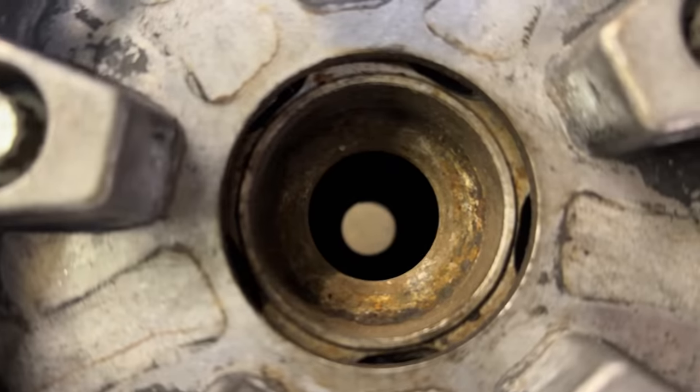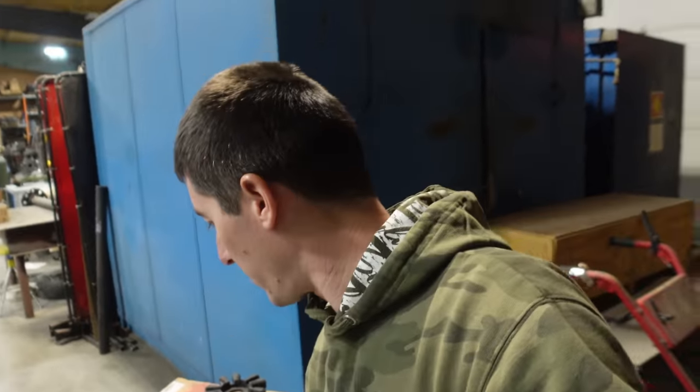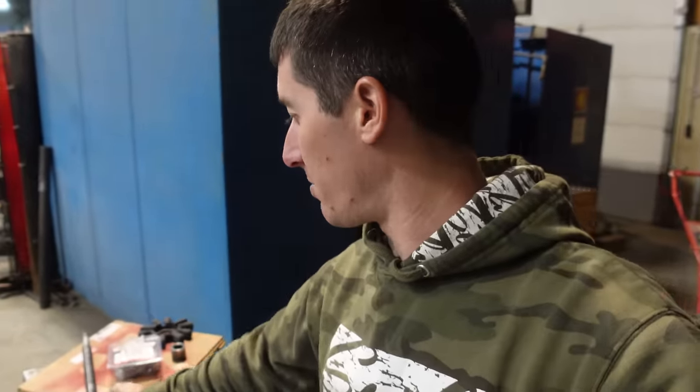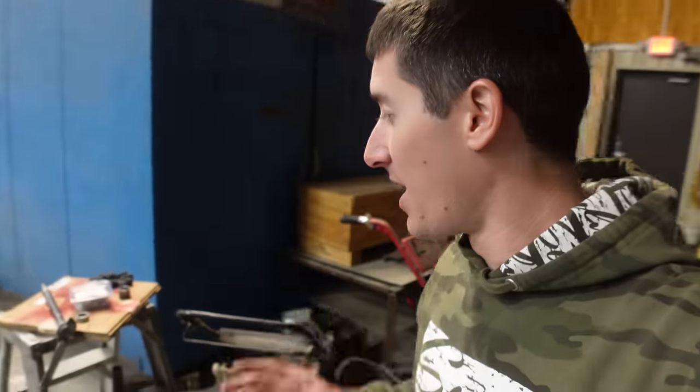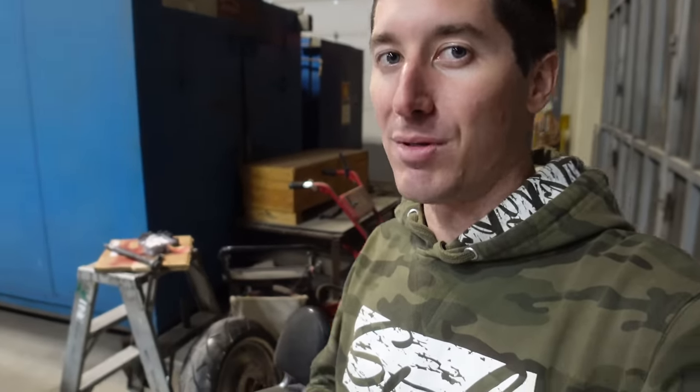So I went over to Truett and Osborne, another local shop that does a lot of Harleys. They're familiar with the V-Rod and they got it out — take a look at this footage. That was my spacer just a few minutes ago; now it's cleaned up with the wire wheel. The axle I cleaned up where it was stuck in the bearing — you could feel it had extra material laid down on it. While they were trying to get the bearing out, it broke the inner race into four different pieces before it finally let go. This has been an absolute challenge for everyone involved, and apparently this is really common with Harley axles. They were like 'this happens' — and they're a dedicated Harley shop. They charged me $10 since it was a carry-in wheel. Unbelievable that somebody in 2020 will work on anything for a $10 bill — shout out to those guys.